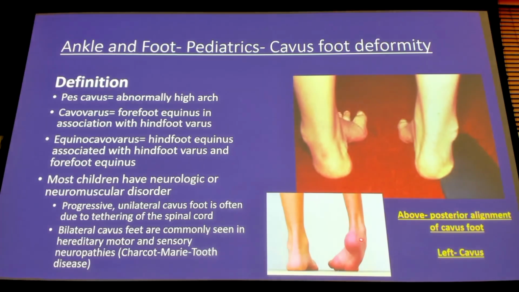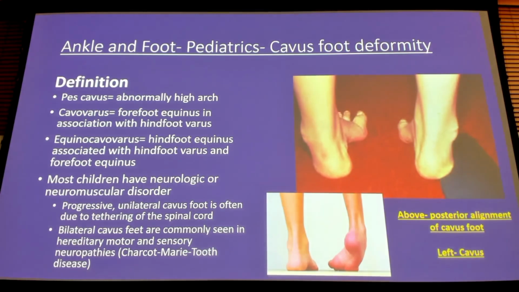The hind foot is actually here, right? So the hind foot is in varus, which means it's pointed towards the body, and the patient has a high arch. That entire condition is called equinocavovarus, which means that the foot's in equinus, it's got a cavus foot, and it's in varus stress, it's in the varus orientation, right?